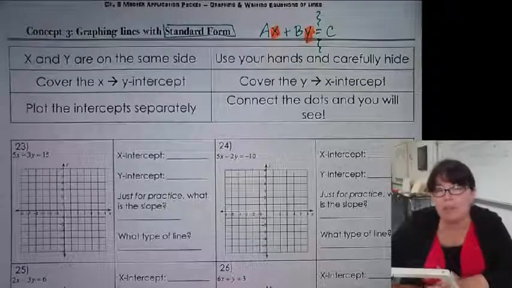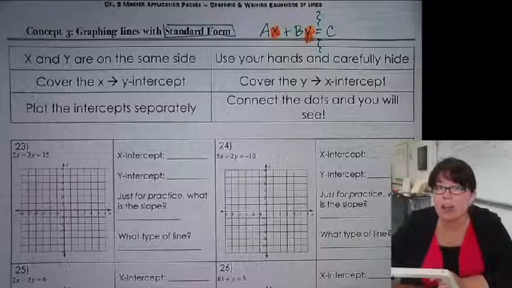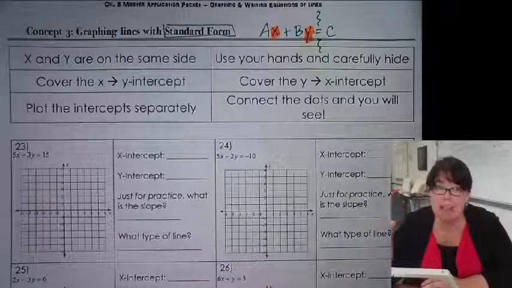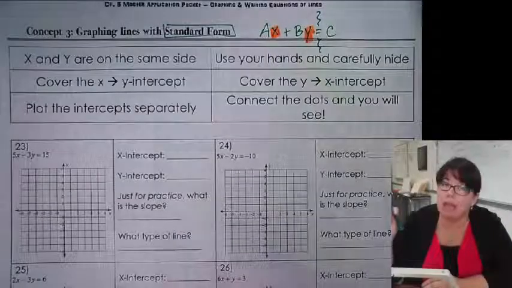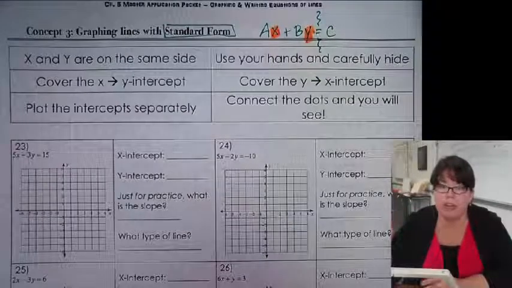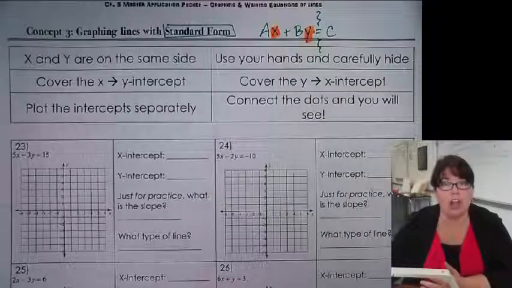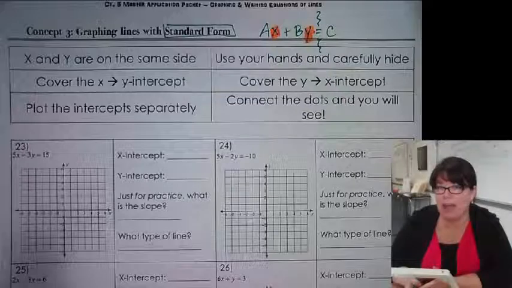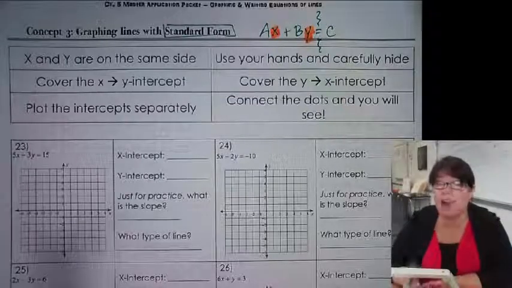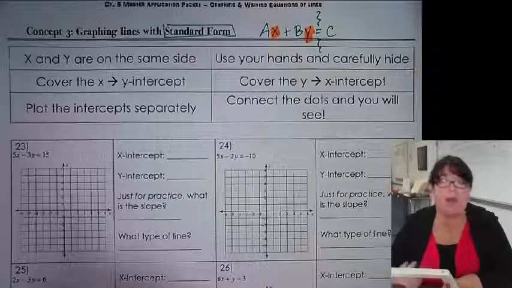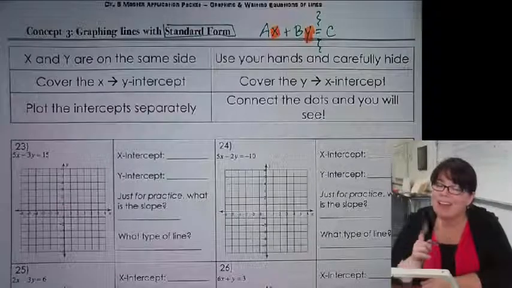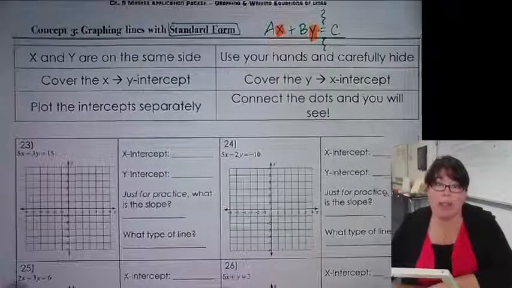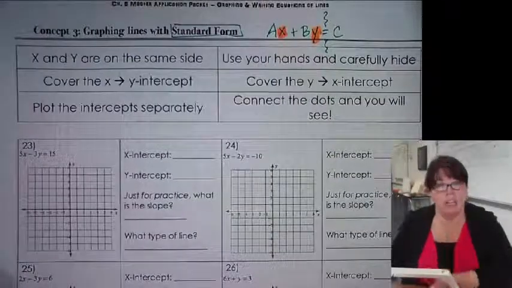So when we were learning slope-intercept form, we talked about graphing. When you're graphing in slope-intercept form, you use the b as your beginning, and your m tells you how to move. You connect your two dots, and there's your line. Well, standard form is a little bit different, okay? We still need 2 points. We're still going to connect them with a straight edge, but how we find those 2 points is going to change a little bit. Now, you've already talked about how to find the x and y intercept when you're given a standard form of an equation.